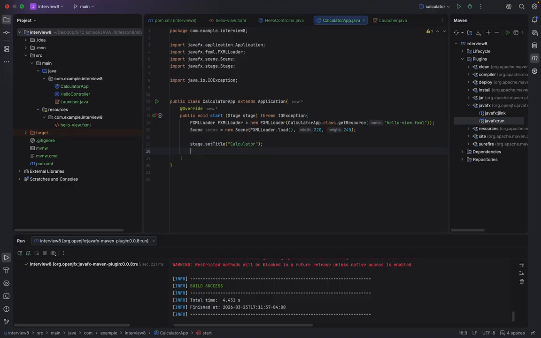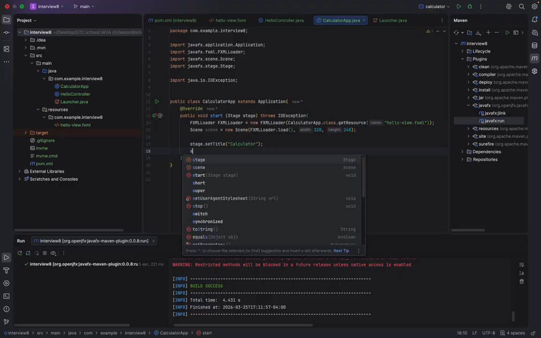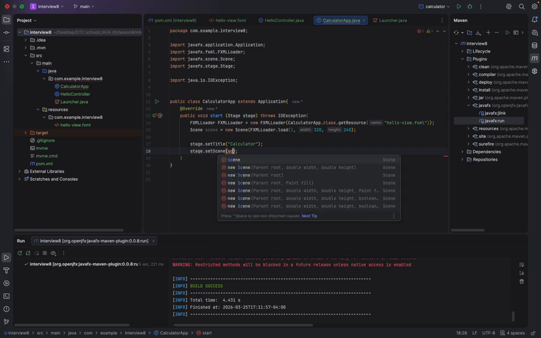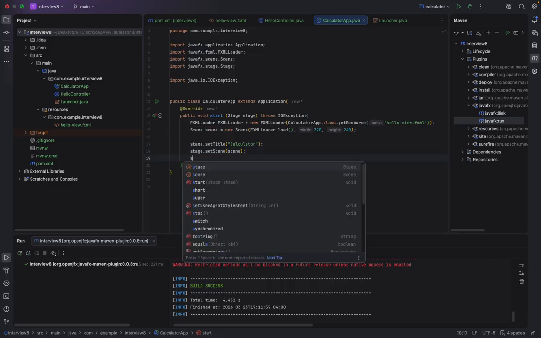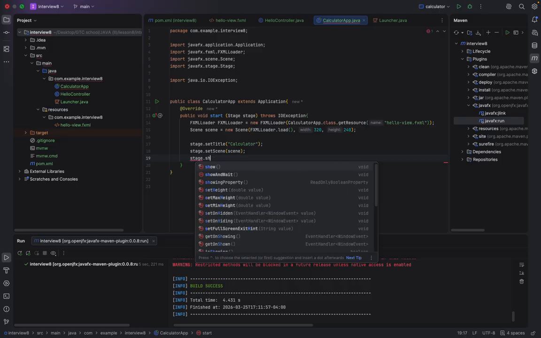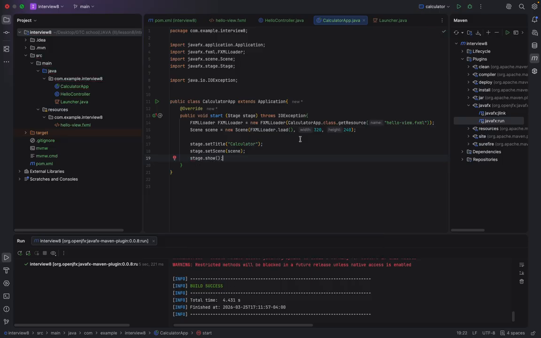Then set the scene: stage.setScene, and display the stage with stage.show. That should be it.